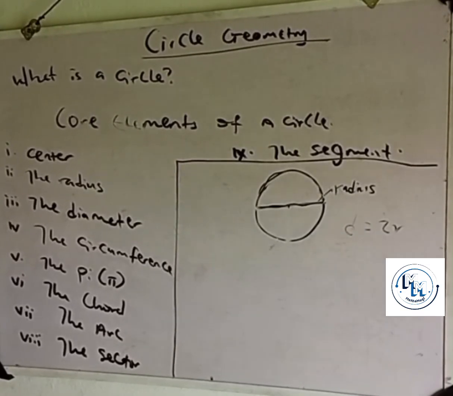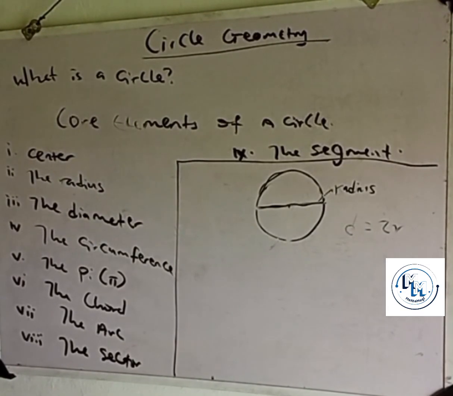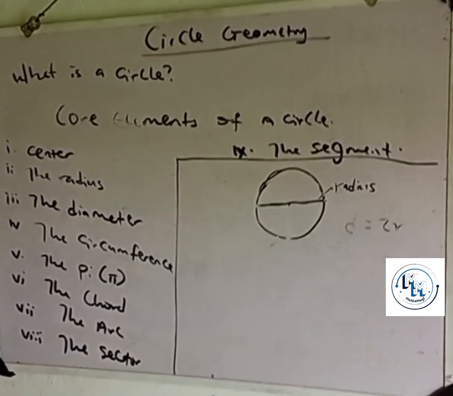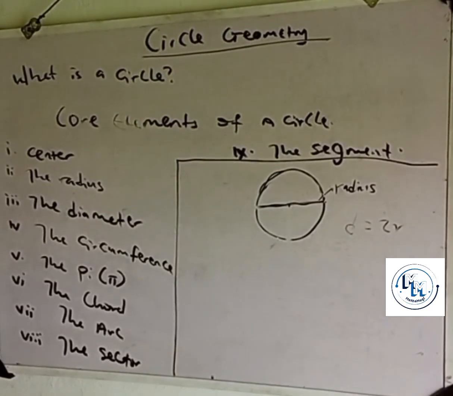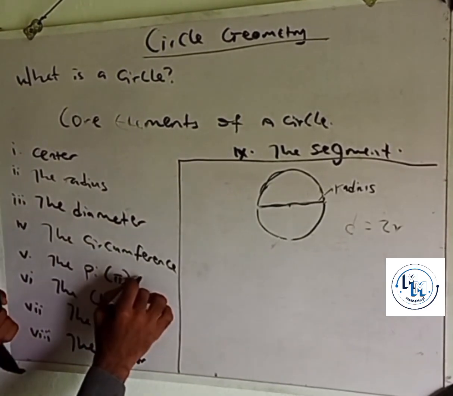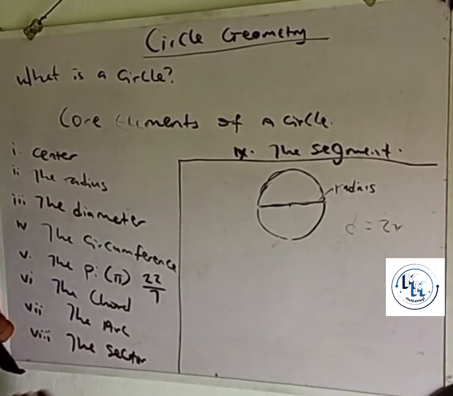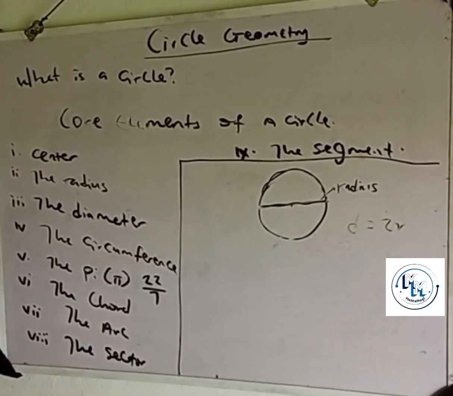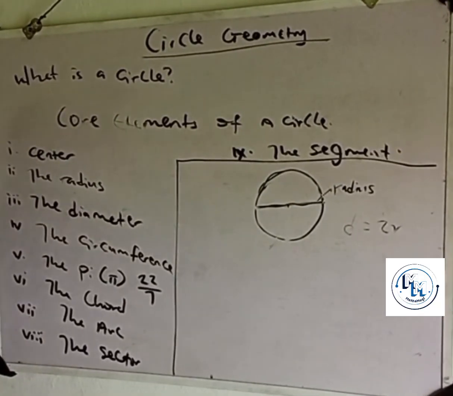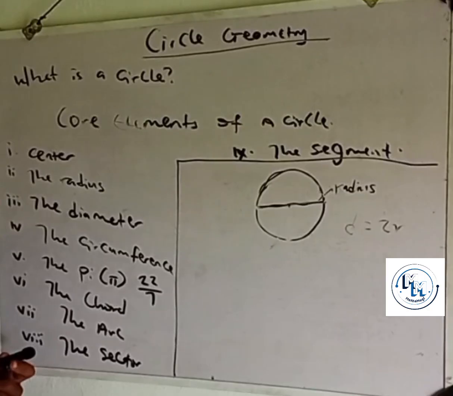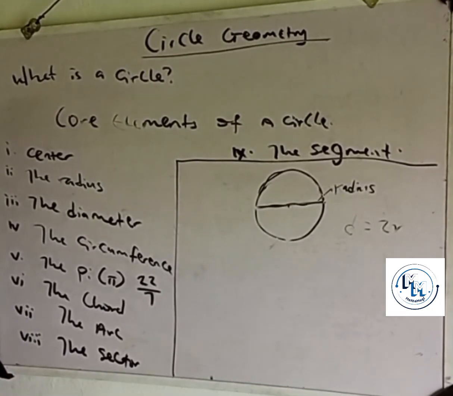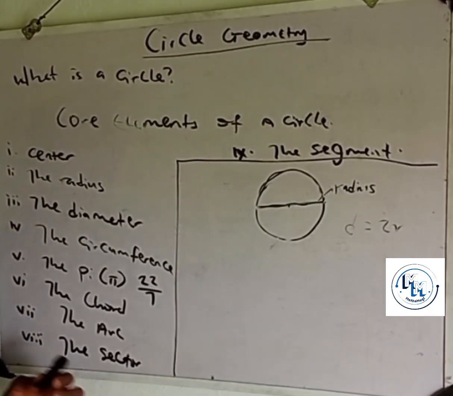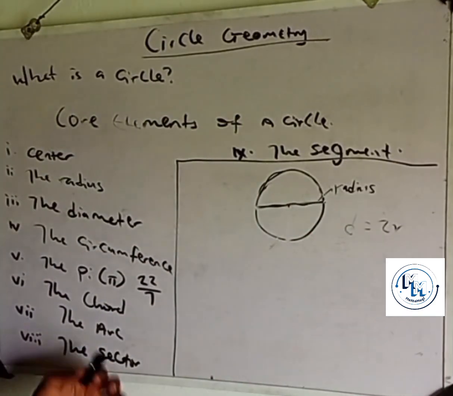Also, the next concept we are going to be meeting anytime we are doing anything that has to do with circles is the concept of pi. Many people don't really know what pi is. Pi is the same thing as 22/7. But how did we get it? I've explained what the circumference is, right? Let's say that the circumference of a circle is 50 cm. That means the total distance around that circle is 50 cm. And let's assume the diameter of that circle is whatever it is.